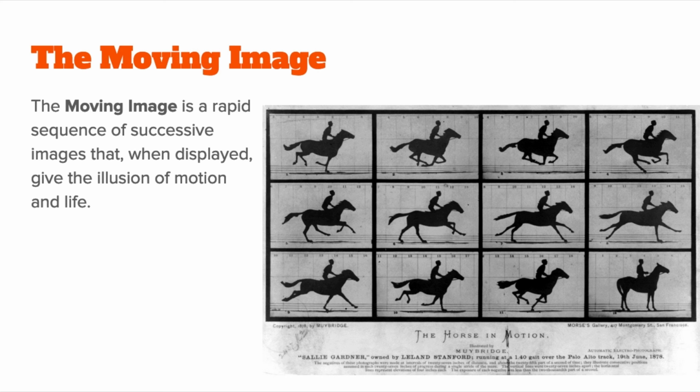Instead of trying to rapidly change the film out of one camera, he took 12 cameras and lined them up against a horse track alongside a straightaway. And in front of each one of these cameras, he had a little bit of string, like a tripwire. When the horse was running at full gallop, it would basically trip all of these tripwires as it passed in front of the cameras.